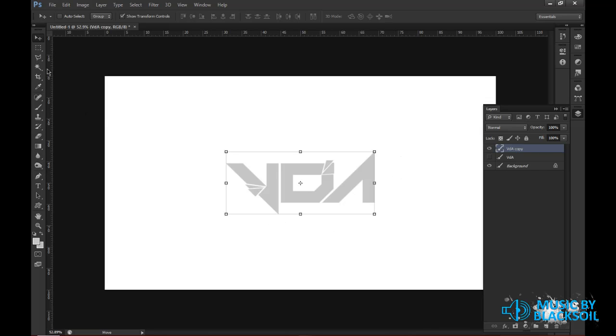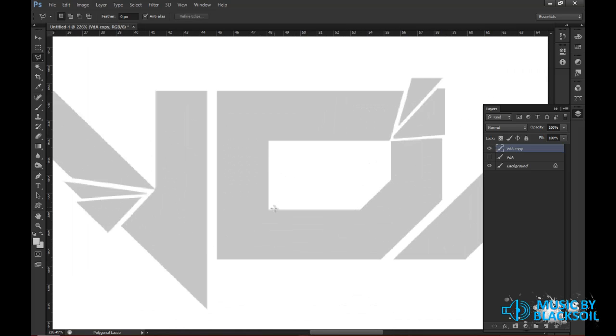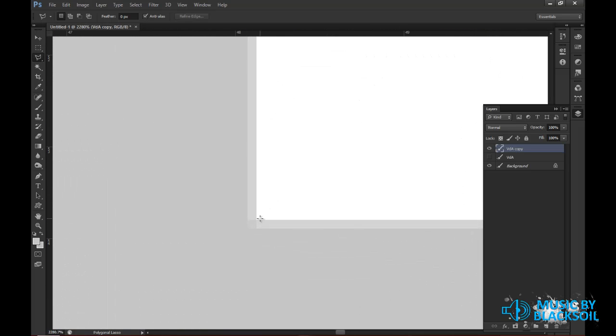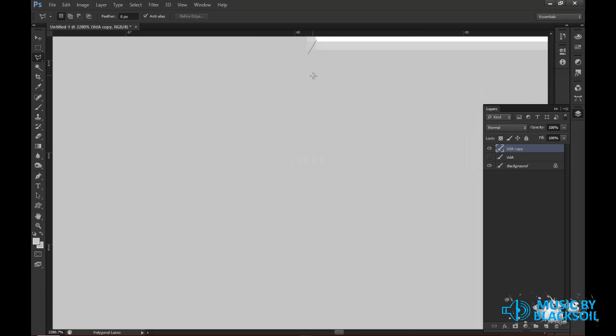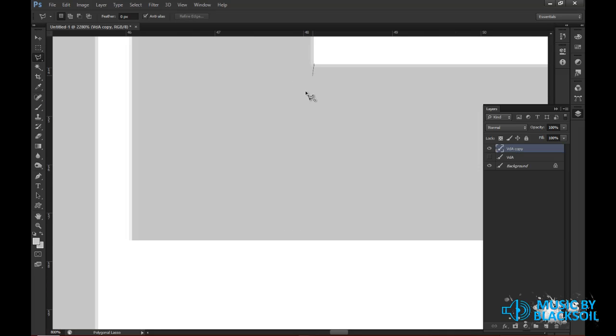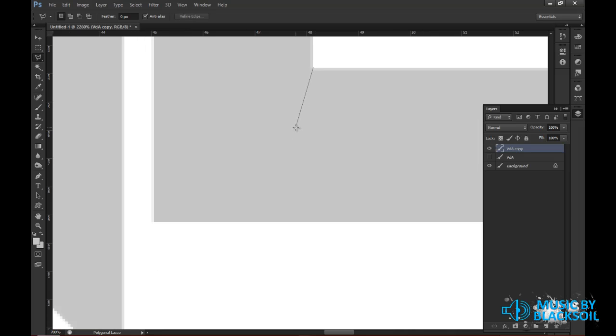And I'm going to take my lasso tool again and just make a bit more, busy it up a bit. And I'm just going to click outside of that so I can make it better. Zoom out here. By the way, the cool shortcut for zooming out is holding the control button and hitting the minus or plus button on your keyboard next to the backspace button. Normally around there. If yours is different, then find your plus and minus button.